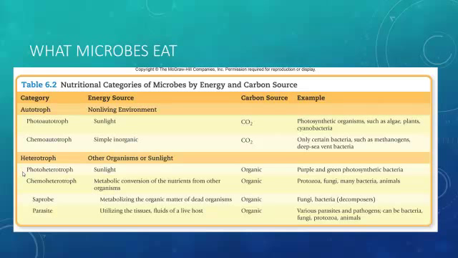Saprobes and parasites. Saprobes survive by obtaining nutrients from dead organisms. These are decomposers such as fungi and bacteria. Think of the microbes that work in composters. There are also parasites. These microbes love to live off of living hosts. These are all the lovely pathogenic bugs we like to talk about, as well as your normal microbiome.